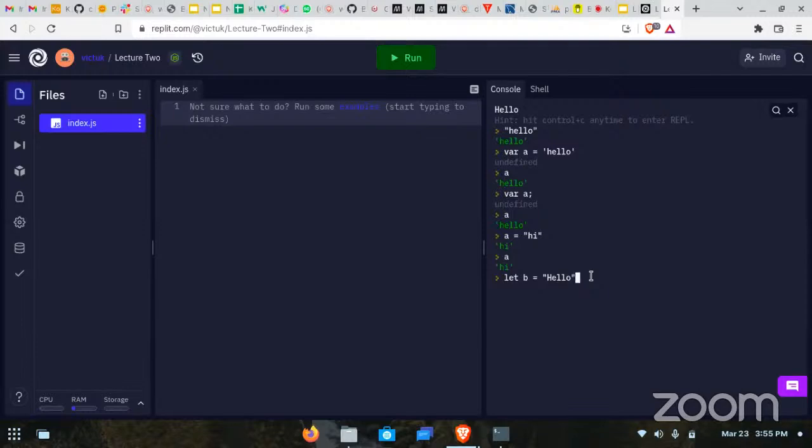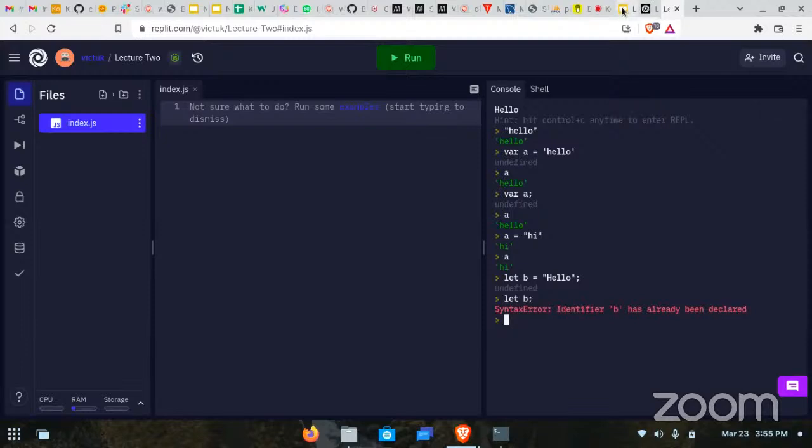Now we are not using var, we're using let. So let b equals to hello. And then we try to say let b again. It's going to give us a syntax error saying b has already been declared.